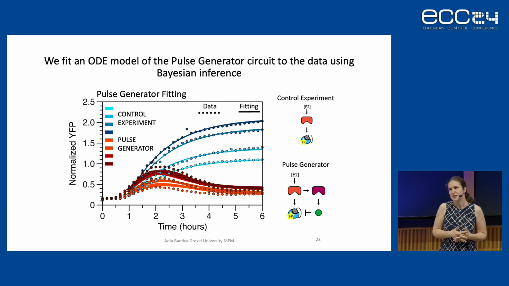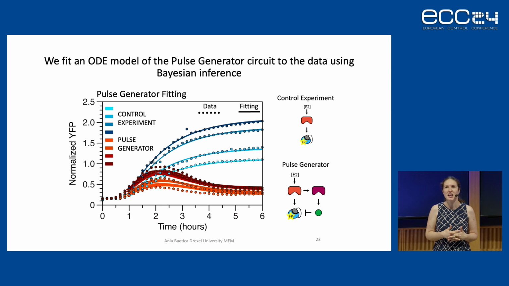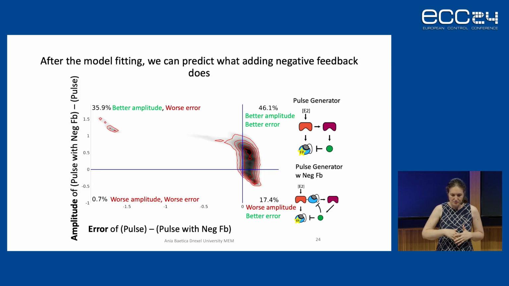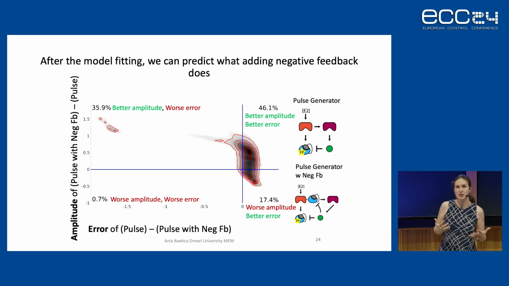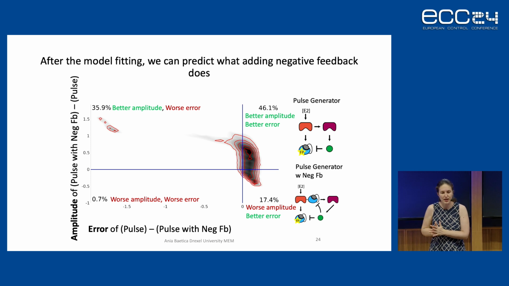And the reason why is because all models are wrong. All models have flaws. They don't capture every single interaction in the actual biological system. So as you can see over here, this is created by all of the things that we don't know and haven't measured. Still, this model is a good enough basis for us to proceed forward. And what we can do is predict, before our experimental collaborators build this in practice, what the addition of negative feedback to this pulse generator would actually do.